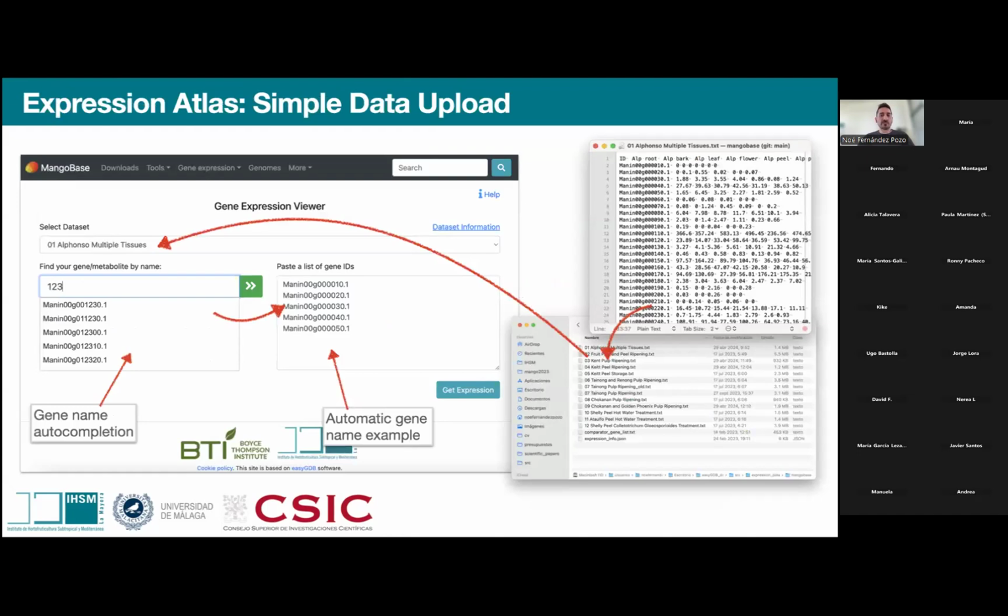First, as the input, as I showed you before, you just place your data file in the expression data folder. This is just a count matrix, a normalized matrix with the replicates. It could be in any units. Automatically, once it is in the folder, you will be able to see it in the input, and the code will read this file and provide a placeholder with the first 5 genes of the file, and will assist the users to autocomplete the name of the genes in case they want to find any gene and add it to the list, or you can just paste a list and get the expression for these genes.